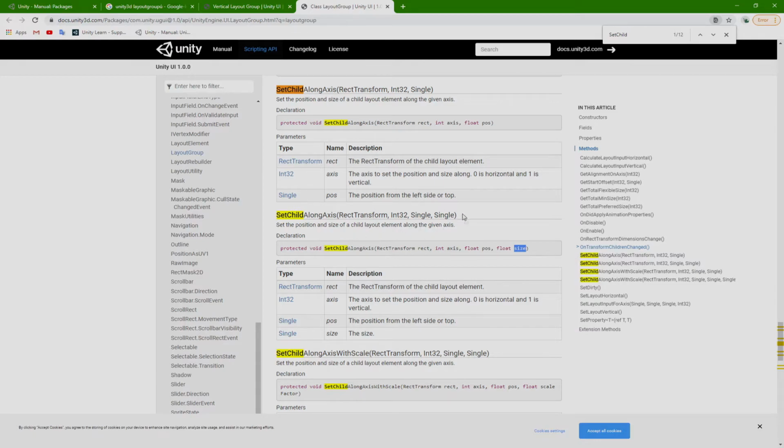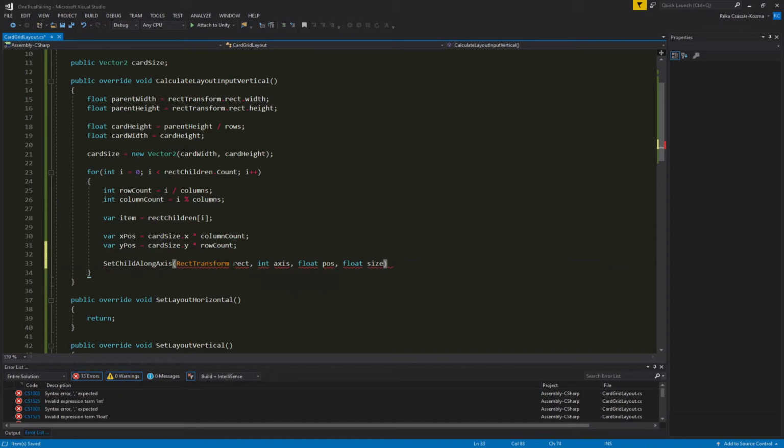Let's copy it, it will be easier. So we need a RectTransform, the item we get from the rect children. We need an axis. It can be 0 or 1 based on whether this is the x or the y axis, and we need the x position and the card size.